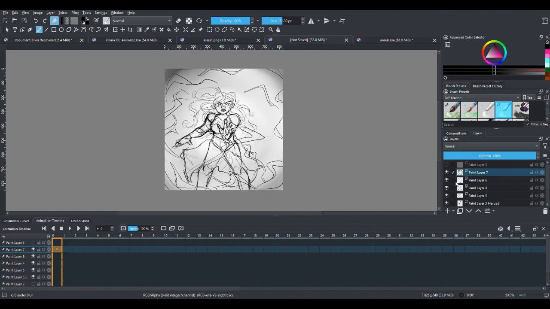Now, I don't need the original sketch lines anymore. I think she might have gauntlets that she's wearing.